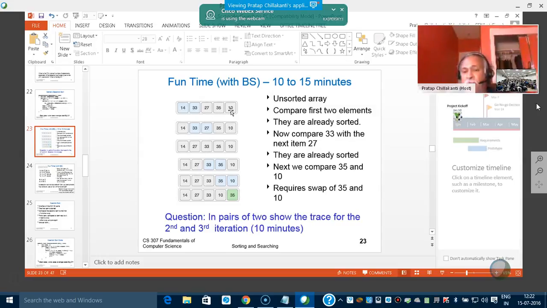And 27 would be my pivot, set with 35 and 10, correct? Then for 14 and 33, what is the pivot? You can take, say, 33. Then the left subset would be 14 and the right subset of 33 would be empty set. That's how you need to trace it. Use the 10 minutes. Go ahead and do the tracing for those two, and then you are done for the day.